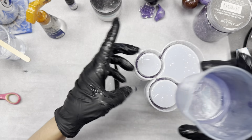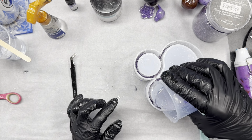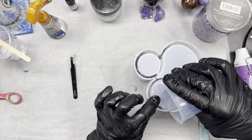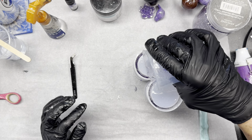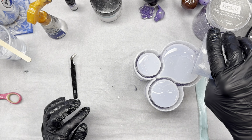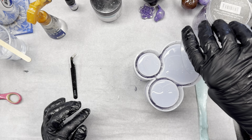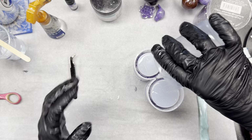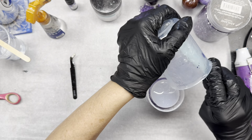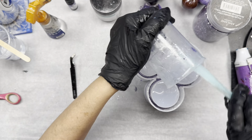All right, so I'm gonna pour, and then I'm not gonna fill it. I'm gonna pour like halfway. And then I'm going to make sure that there's resin on both sides of the stickers. And then once I know that the stickers are completely got resin on both sides, then I can finish filling it. All right.